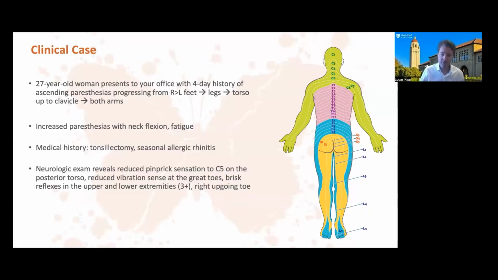Now, there's some key things from our exam that point us towards the latter. So if you can find hard findings on your exam that point towards a central nervous system or an upper motor neuron process, that helps you tease out whether these symptoms that could theoretically be peripheral or central, it really helps you figure this out, that this is a central nervous system problem and must be coming from the spinal cord. And those key things are brisk reflexes, upgoing toes, also that sensory level on her torso. And so we would think that this is something happening in the spinal cord and probably in the neck, the cervical spine, based on the fact where that sensation changes.